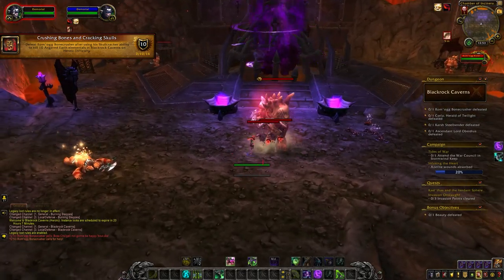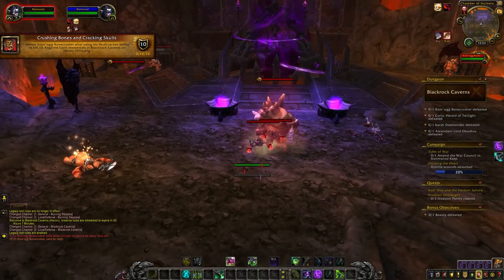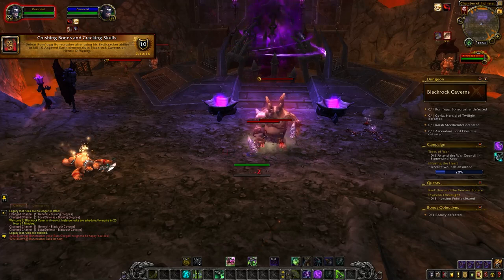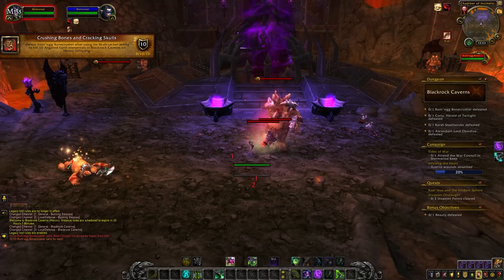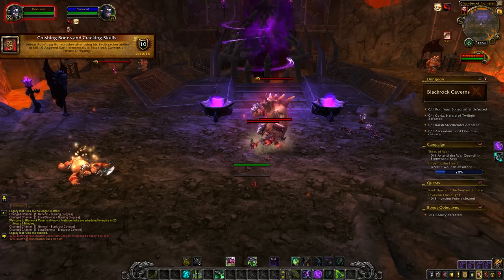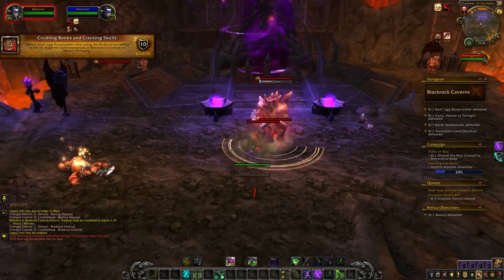Whenever you do that, he should be underneath 60% HP, and he will go into his second phase, and he will start slaughtering everything around him. So basically, he kills 5 of these adds. Now, that's perfect, because we want him to kill 10 of them.